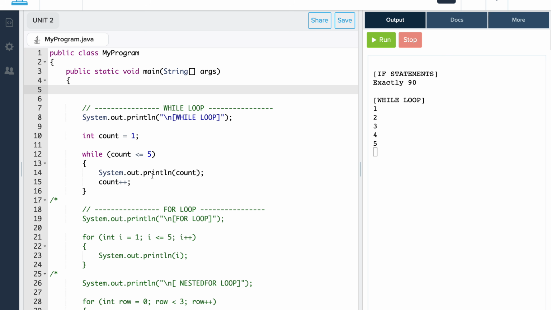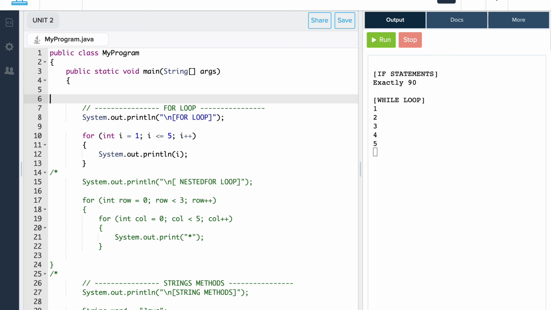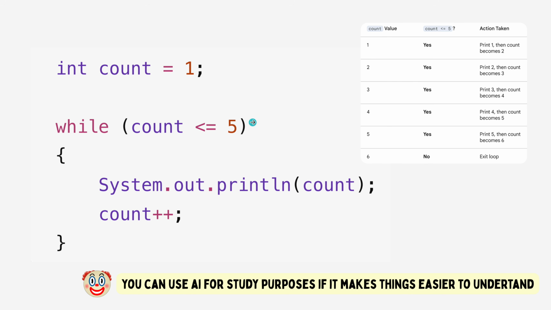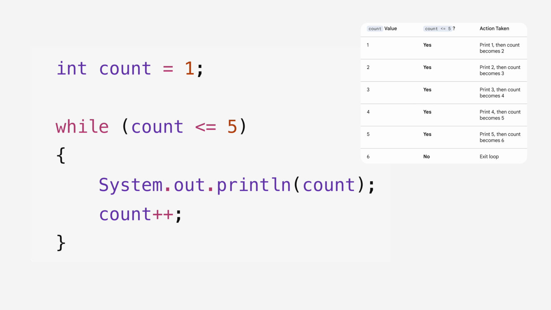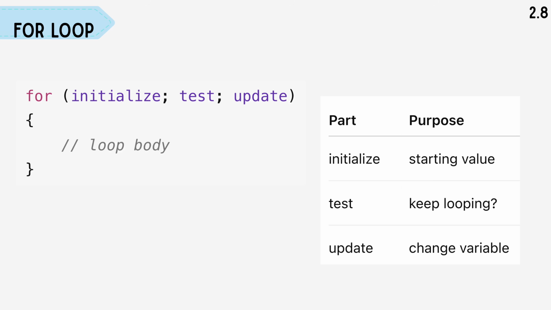Don't want any extra code confusing us, so I will cut that off. And then, yes, I traced it and I used Gemini to trace it over here, but make sure you only use it for study purposes. I've done a lot of code tracing on paper, so I know how to trace code. Go on to paper, make 3 columns, and just write count, is count yes, and then the action taken. Make sure you know how to do that with the scratch paper you use.